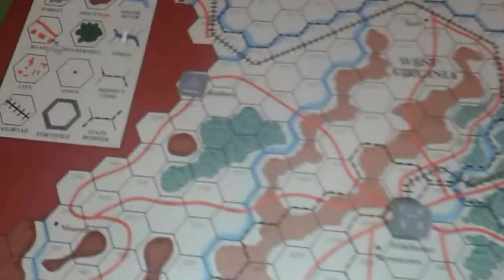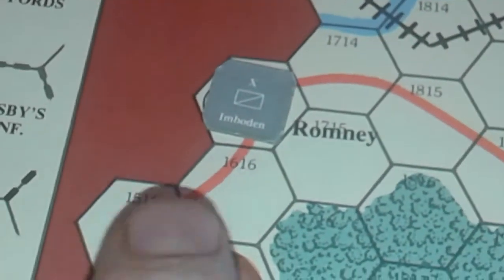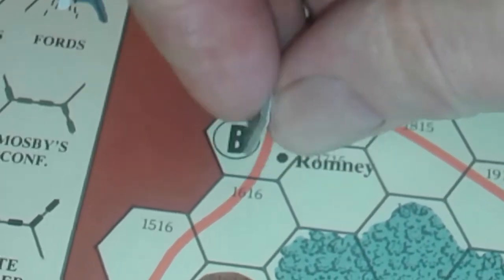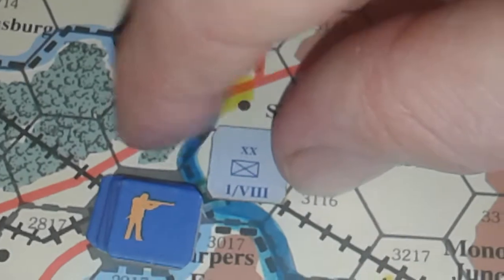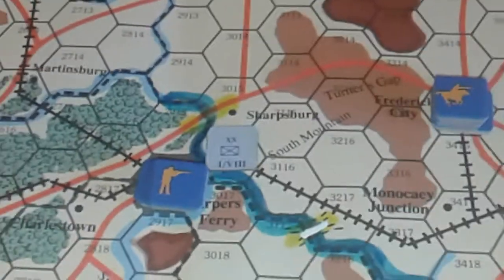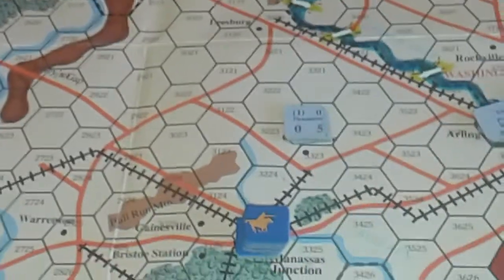Yes. Okay, and then up here, just to show you, it's not a corps with a leader, it's just Imboden's cavalry. That's in fact a brigade, because he's from Stuart's cavalry. But if that was an infantry unit, like it is here on the Union side, that's actually a division. So that division has become unattached from its superior leader. All units that are attached mean they are in the same hex, and so they're not placed on the board.